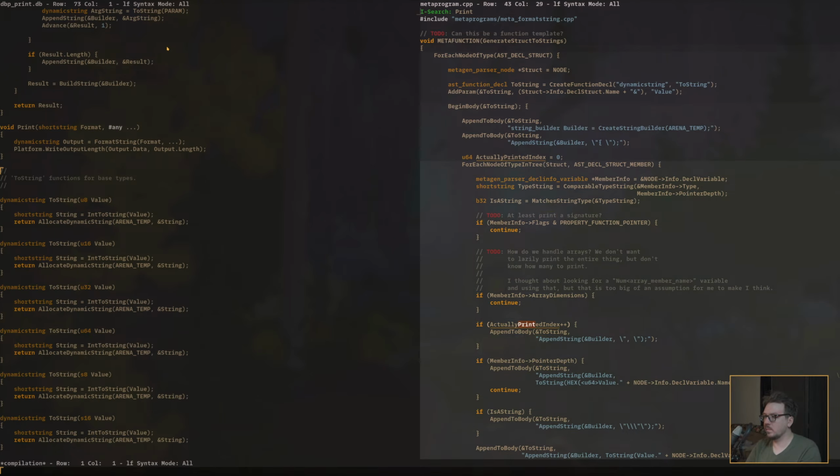These are the two strings. Where's the print getting generated? Oh, because it's a function template. Okay, yes. Let's remove this.